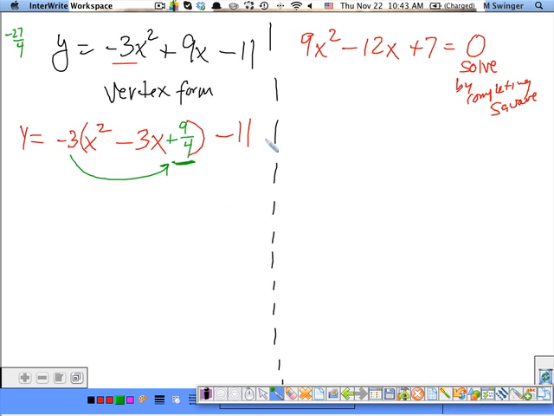So I want to do the opposite to the same side, which means I'm going to add a positive 27/4. Did you do that step? No, because that already is happening. Negative 3 times 9/4 is negative 27/4. So it already is negative 27/4. So I have to do the opposite. I have to add a positive 27/4 on the same side.